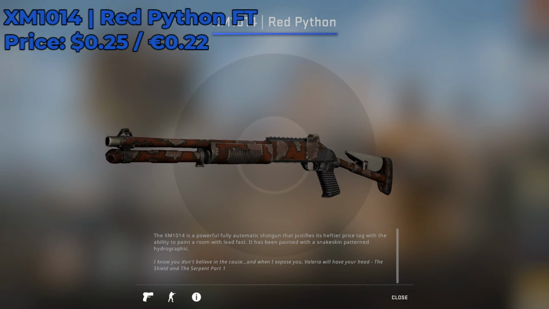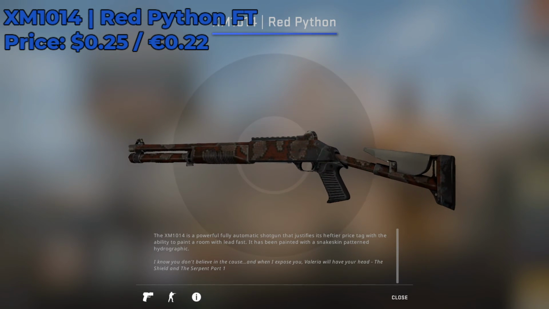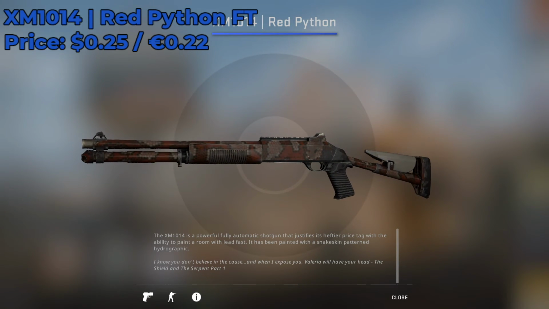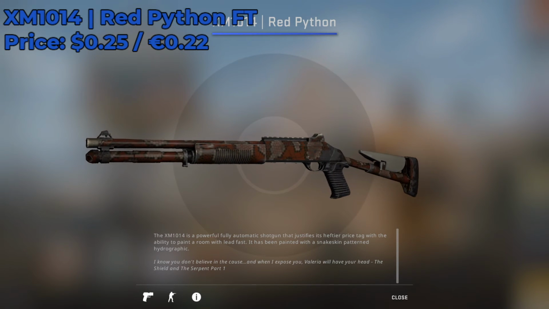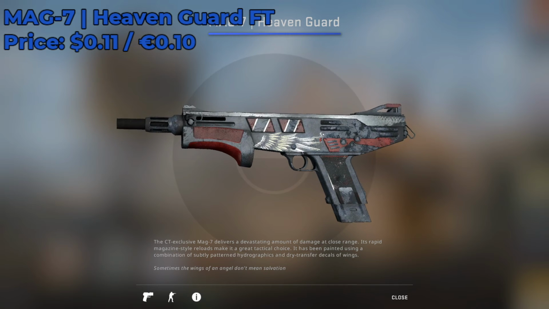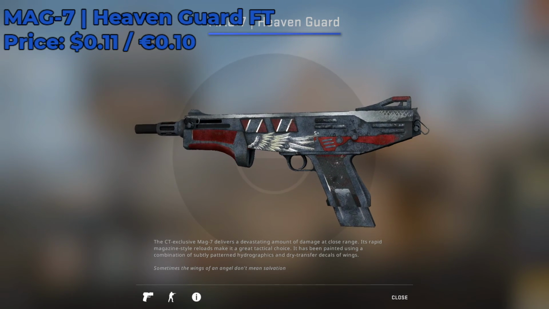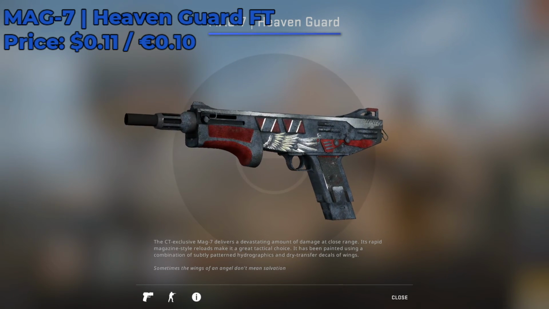It costs 25 cents on the Steam market, and an interesting fact is that it does not come in the Factory New condition. I think it looks just amazing, and I'm probably going to purchase one myself. For our Mag 7 skin, I decided to go with the Heaven Guard Field Tested, which costs 11 cents. It is not too beat up, it has some pretty good red, and it is from the Phoenix collection.